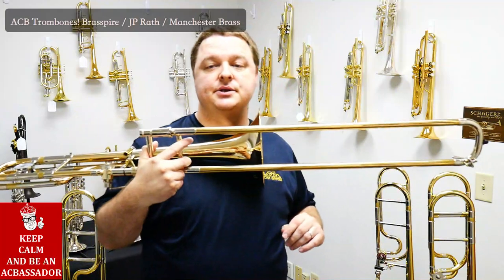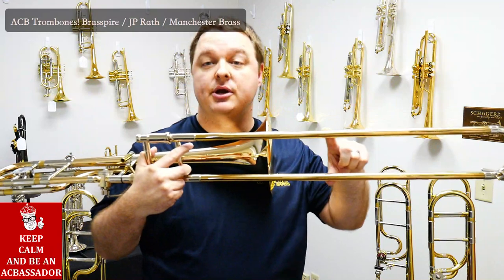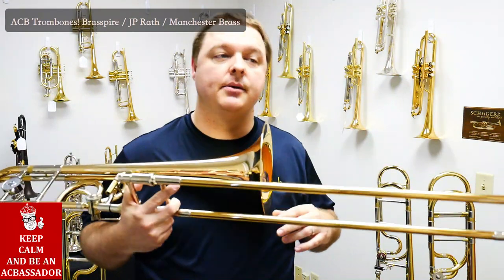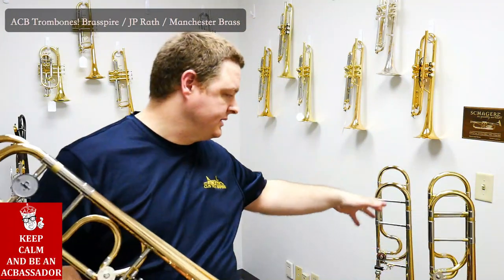This one is unique to the others in that it has the more narrow slide that you would find pretty common in Conns or Yamaha instruments. How that affects the sound is it makes it a little more compact. So your Brasspires and your Manchesters follow what I would call the Bach model, where the sound is a little more spread out and a little more whoosh, versus this sound is a little more centered. It really just depends on your playing style.